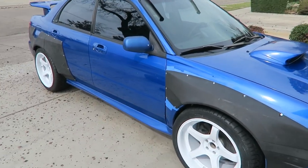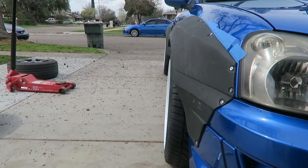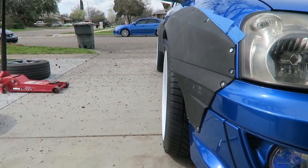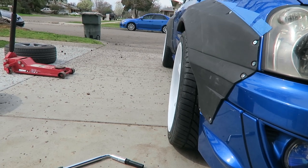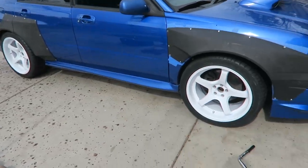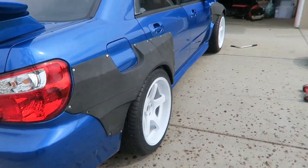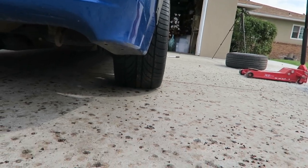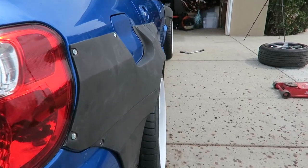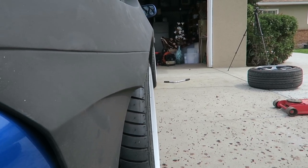Bam. And I pretty much got the fitment that I really wanted. Look at that. Of course, I don't want this much camber, so I'm still gonna have to go get an alignment, because to be honest, I really don't like camber at all. I'd rather have like a track stance. So this is what it's gonna look like. I don't know if you can see, but it has a little camber, so I'm gonna have to for sure get that dialed in. But besides that, that's the fitment that I really wanted.